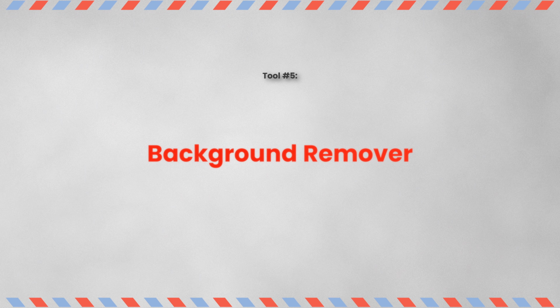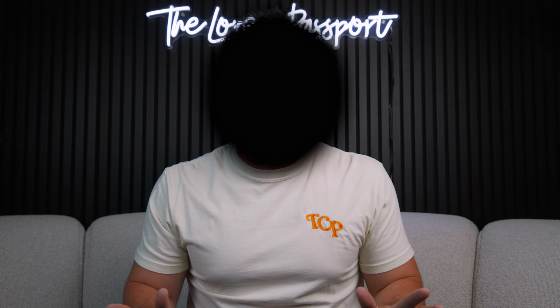Tool number 5. Background remover. One thing I see creators doing all the time is hiding behind their content. If you're trying to build a personal brand, that is a mistake. We're not trying to be a faceless account. People connect with people, not graphics, not fonts, not Canva templates.